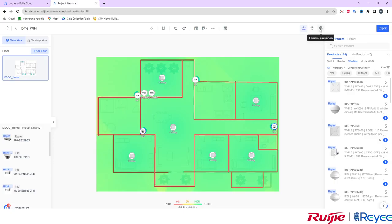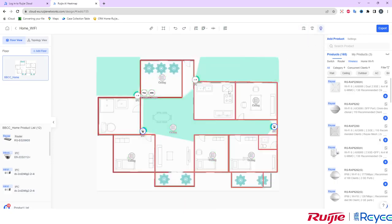And then if you click on this one here, it will show you what angles the cameras cover. So for example, there you go. Now this camera covers a nice 45 degrees there, so you'll be able to see everything there. This camera covers everything over there. And this dome cameras also cover basically the whole dining room area and the whole hall. So this is how the heat map works for Reyee. I think it's easy and simple to understand. It really is for free.